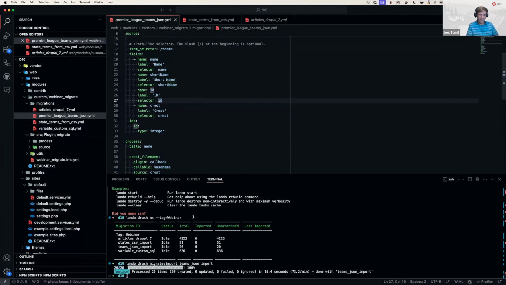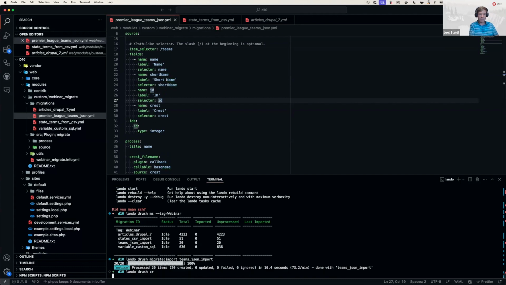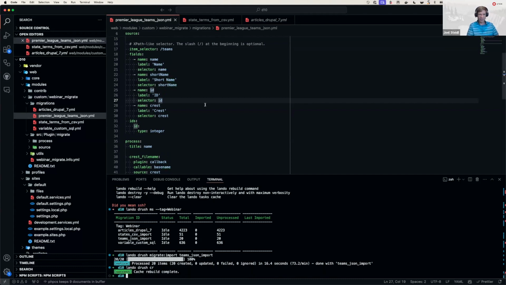All right, so I've saved that. Remember, we have to clear cache anytime we make a change to these files, but that's far simpler than dealing with configuration, in my opinion. And so I can hit our up arrow and we can run this again. But the important thing is that we run that with an update flag.